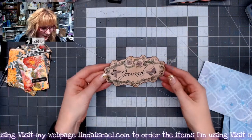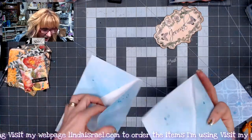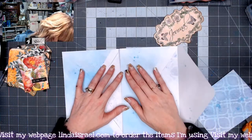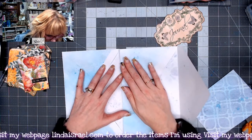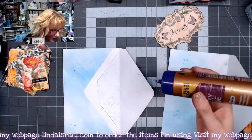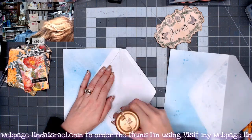So I've got my little label that I'm going to use. I've got the two envelopes, and I think what I want to do next is we're going to attach these to each other. So I'm opening this up, and then I'm going to put this one inside the other one. So I'm getting an eyeball of how I want this. I want there to be a little bit of a gap here so that when I fold it closed, it won't buckle. So I'm just going to put glue right on this outside edge.